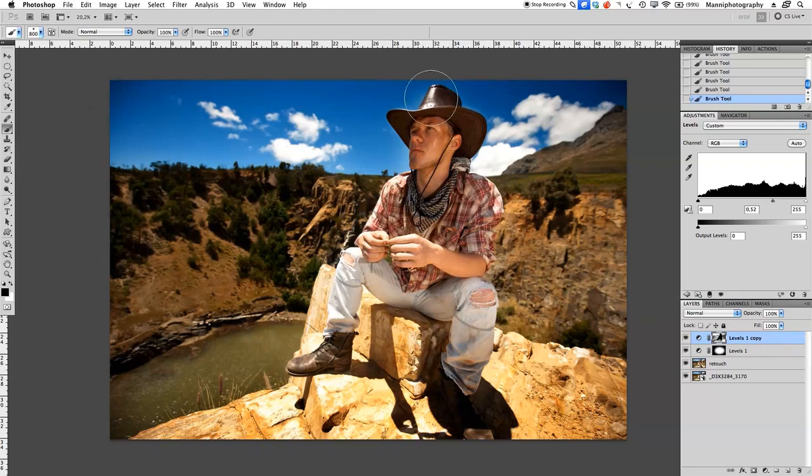And then I'm just going to switch my foreground colors again, take my opacity down a little bit, and darken around the head, around the hat. And now we're going to go back to our second layer, which is obviously our brightening layer. I'm going to brighten a little bit again, just take these levels up a little bit. Just watch out, your image tends to get a little bit dull sometimes, so be careful with that.